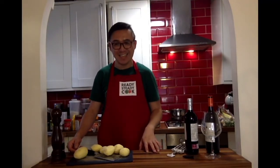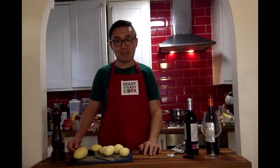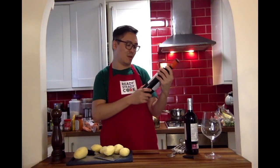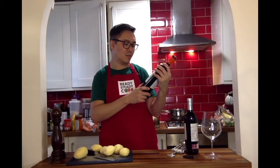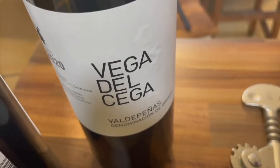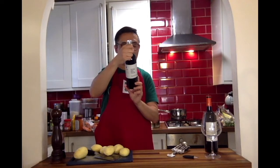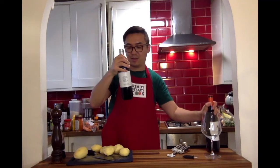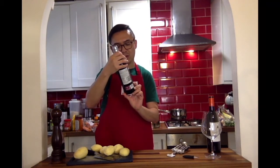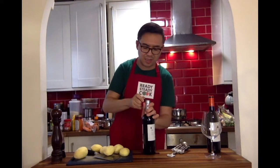This is a tradition of mine — I always have a glass of wine while I do the prep work for Thanksgiving dinner. So tonight we have a French wine, Maison Duhart Malbec, or a Spanish wine, Valdepeñas. Which one is better? I think I will go for the Spanish one. I've never had it, but I like the sound of this one better. So let's get cracking.